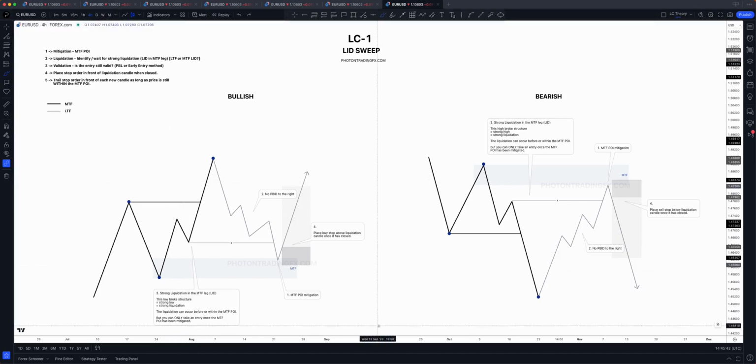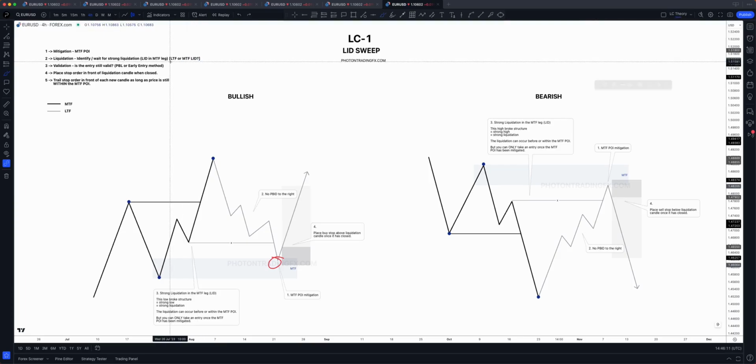So what do I mean? Well, when you get your POI mitigation and you look left for any lows here, any strong lows, it must be visible on your medium time frame. So for me, that means I would need to see an M15 low here. Okay, because sometimes you'll just get one straight line and there isn't a medium time frame low, but when you drop down to the lower time frame, there is one. So if you want stricter rules and, let's say, a higher strike rate, you may want to put in your plan that it must be medium time frame LID. It must be visible on your medium time frame.